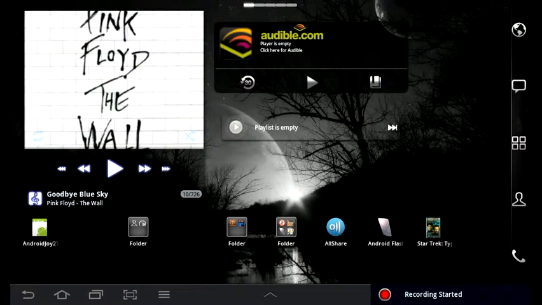So next up we have widgets. Widgets are sort of applications that run on the home screen itself. You can see 3 of them right now: Audible, one that says Pink Floyd, and playlist is empty. Basically widgets can do a lot of things. Common features include showing you information. By information I mean everything from emails and text messages to pictures of your dog or RSS feeds or news or anything like that.